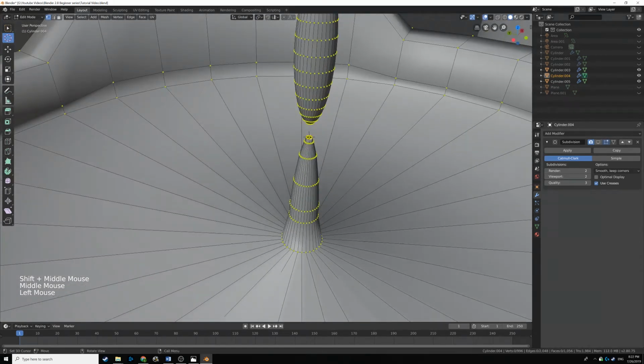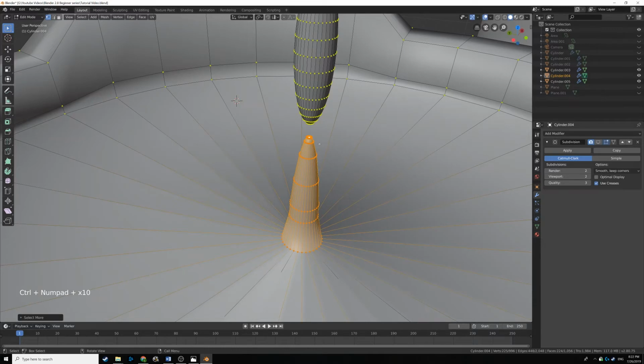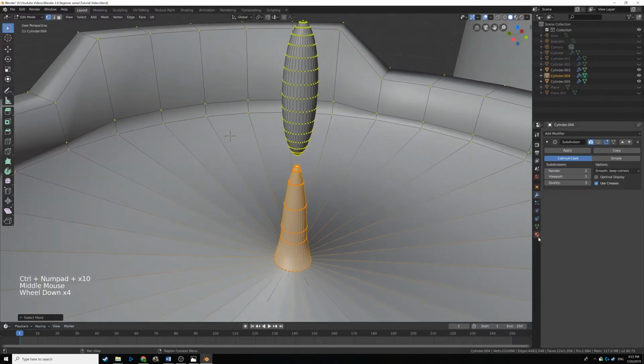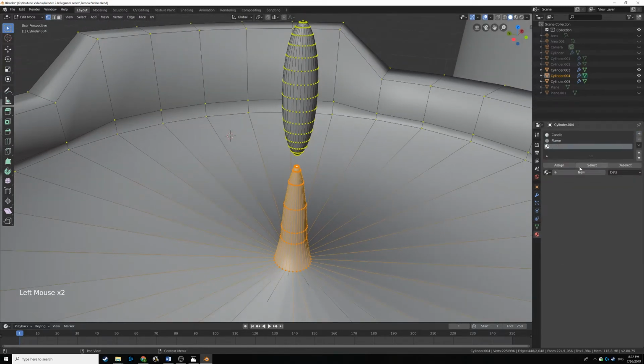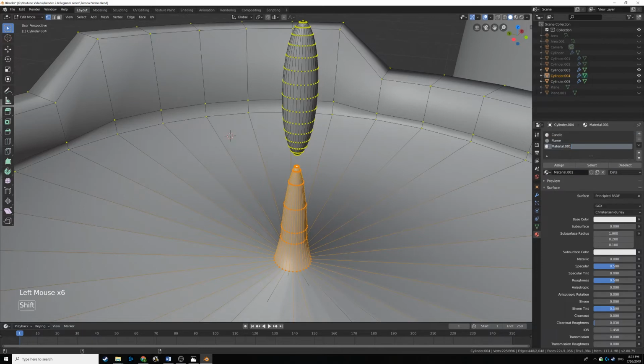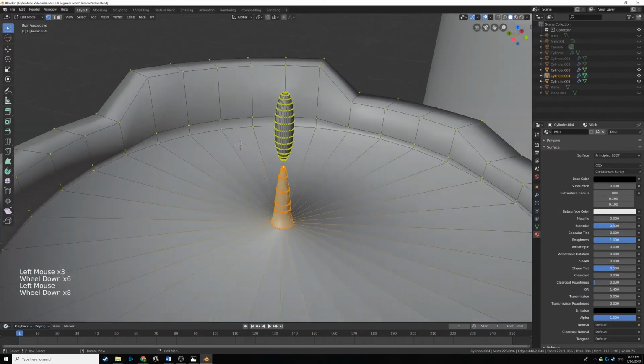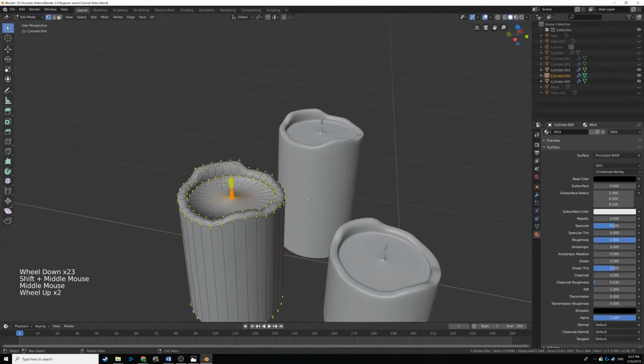And I'm going to go to the select tool and select that center vertex right there. And then again, we're going to hit Control plus all the way to the base. And what we're going to do is go to our materials tab. We're going to add a new material and call it wick, for candle wick. And we're going to hit assign with just the wick selected. And this one's easy. We're just going to make it a sharp black, and we'll just bump up the roughness. You're not really going to be able to see it, but we do want to make sure that it's there.